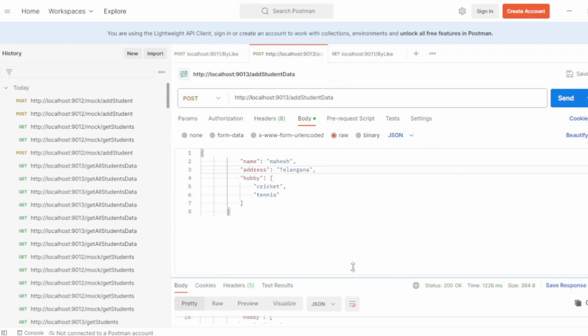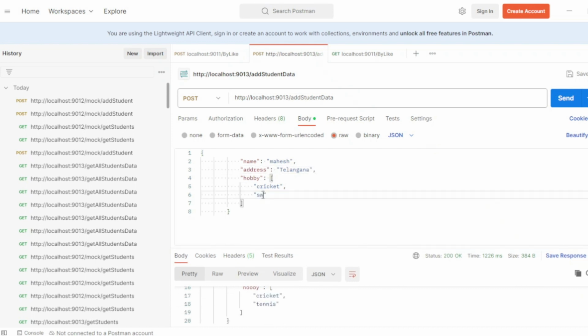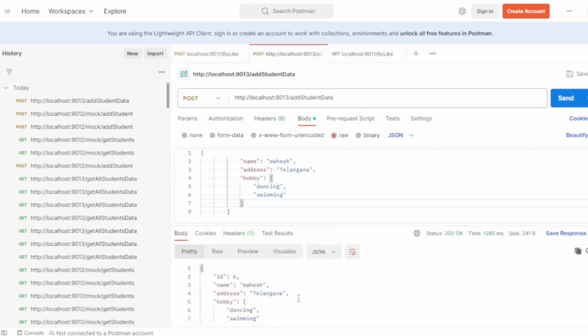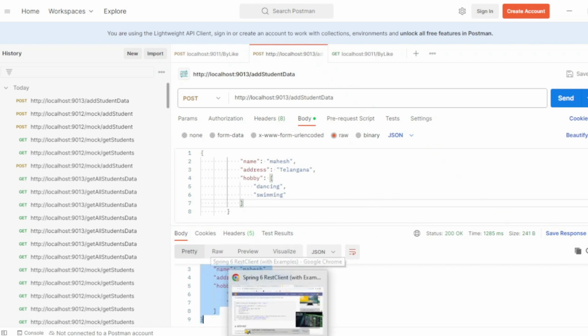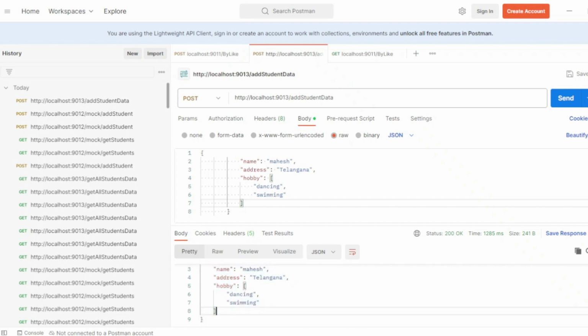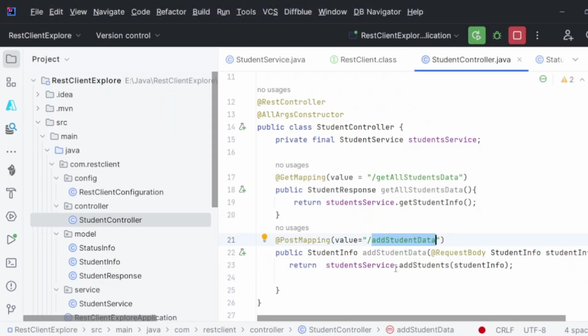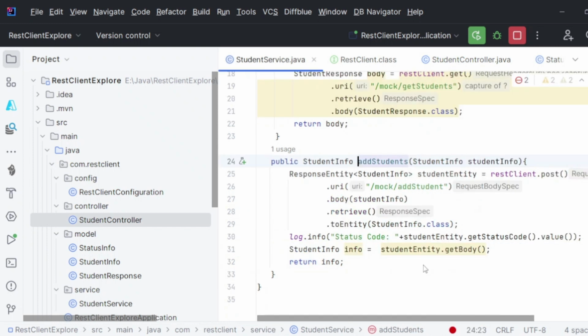And hobbies as swimming and dancing. Okay, I think we are good to go. Now you can see it got added and we got the response properly. This is how you can use the post call in the REST client.